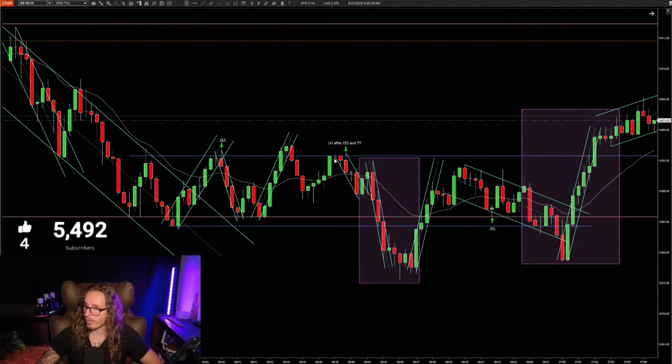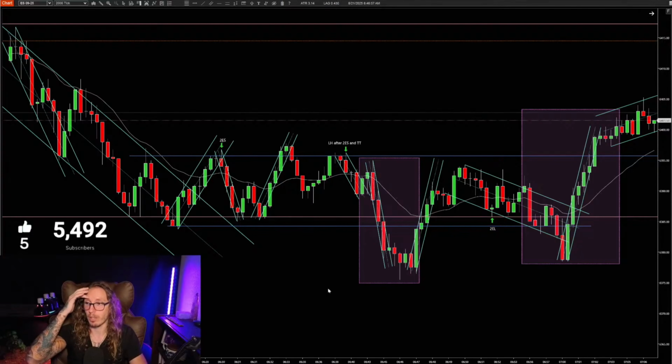You asked if you have a smaller channel with a wider one, which one do I prioritize? I prioritize the short-term channel first. I always prioritize the most recent price action. So typically that's going to be a short-term channel. The wider channel is usually the longer-term price action.